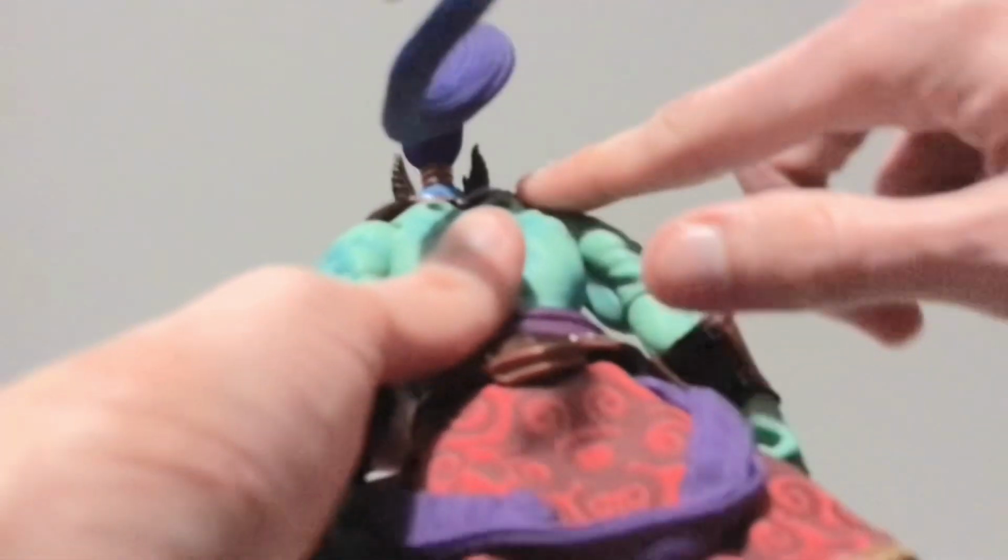It's only this side. And even when I do that, there's like no friction over here. So I don't know. I'm not a fan of the brute scale ankles. I think they could stand to be a little bit tighter. I might get that foot replaced. But that said, there are peg holes at the bottom of the feet in case you do want to throw them on a stand. And then he does have the peg holes on the back for the pauldrons, but he doesn't come with any.